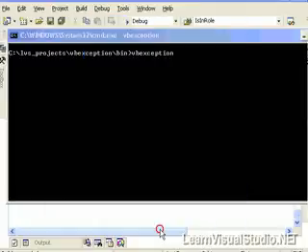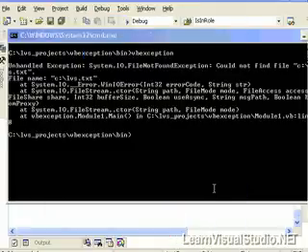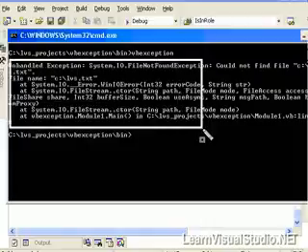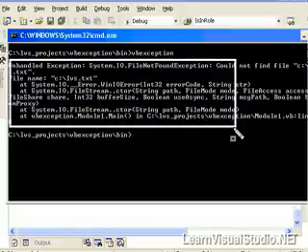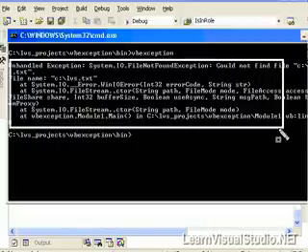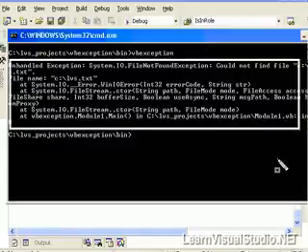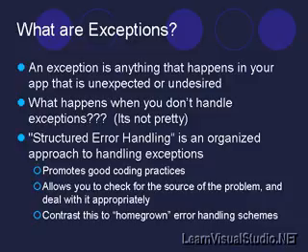So go ahead and select No right now, and notice the error message that is placed onto the console window. Here we have an error message, unhandled exception, System.IO.FileNotFoundException. It gives a lot of the details, including the stack trace of the problem that was encountered. So it gives a lot of information, but you don't want your users to see this. You would like to be able to handle this gracefully. And that is why we have structured exception handling.